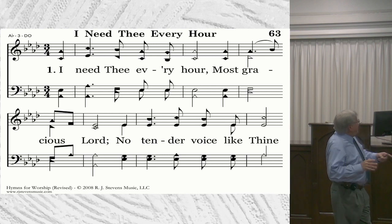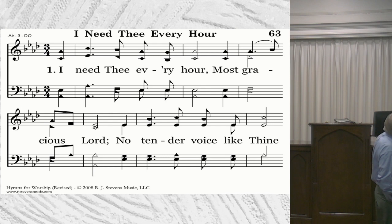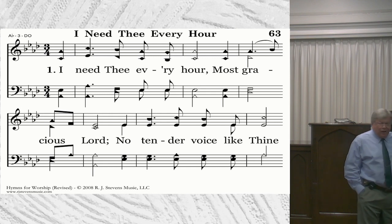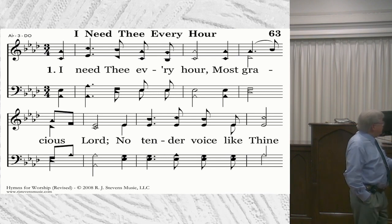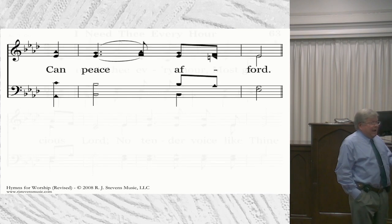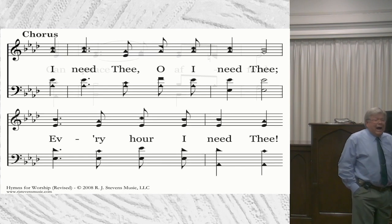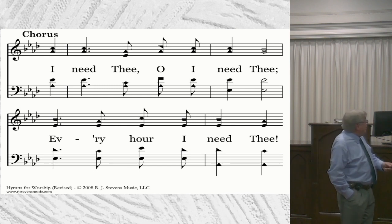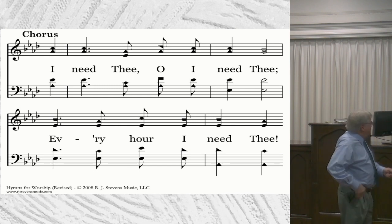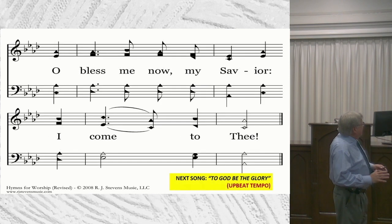Oh, I need thee every hour, most gracious Lord. No tender voice like thine can be so for. I need thee, oh, I need thee. Every hour I need thee, oh, bless me now, my Savior.